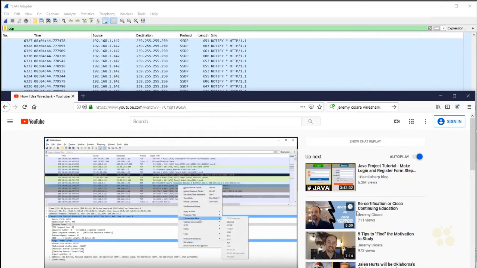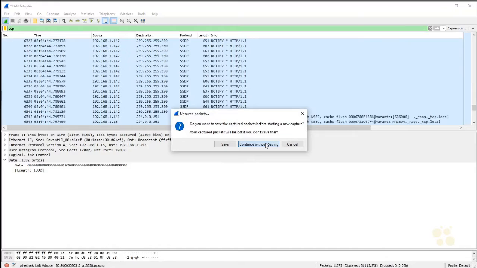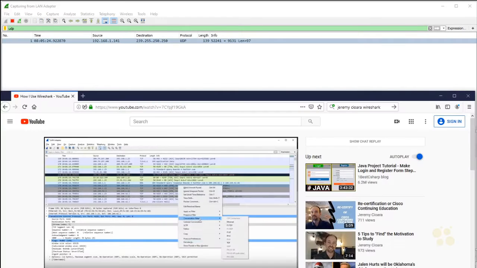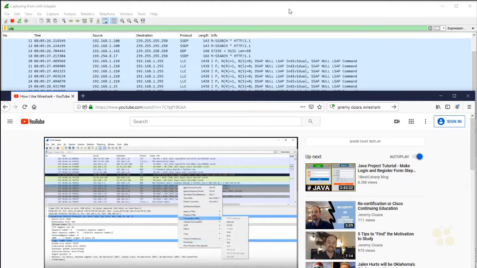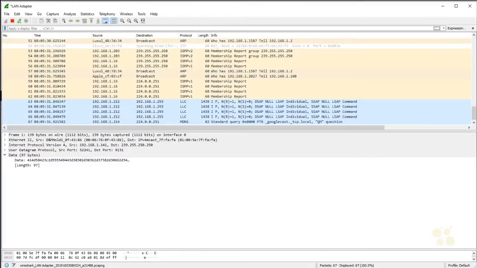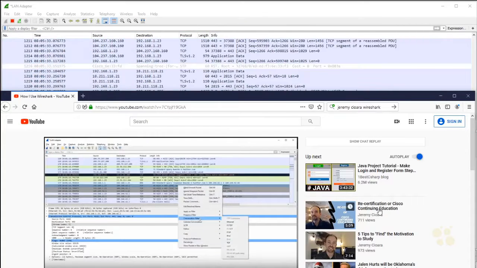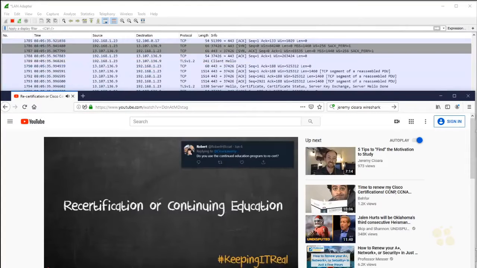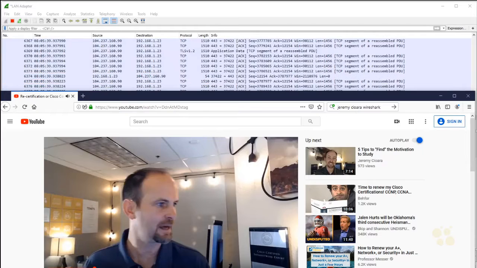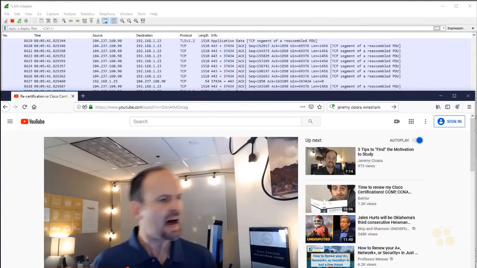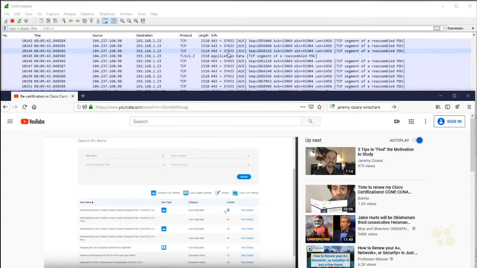Hang on. Let's go to a different video. Let's start the capture again. I'm wondering if just because I paused, it flipped over to TCP. So that's something interesting. I didn't even know that YouTube could use TCP for its video streaming. Okay, so let's go to this one right here and just see if it stays TCP. Look at that. It's just shooting streams of TCP across the screen as I'm pre-caching that information.